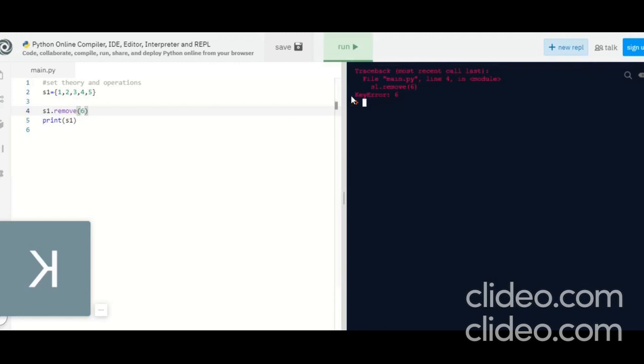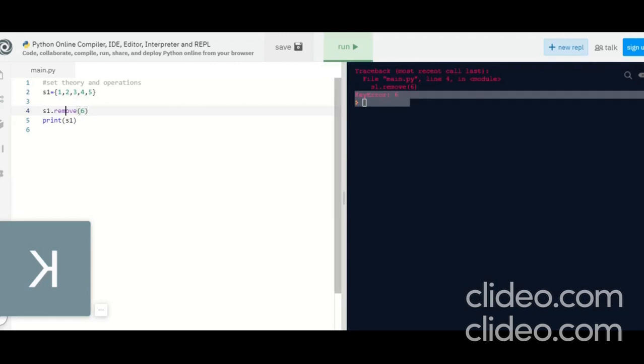So we can see it shows a key error, but when we use the discard function, it prints the set with no value removed, but not any error.